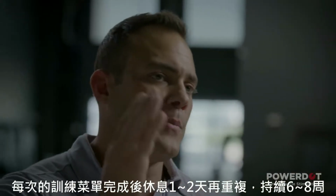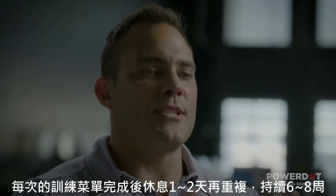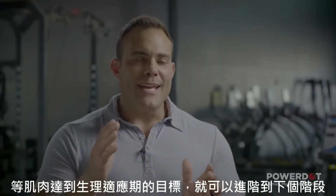A beginner is gonna run the resistance training program and leave it there for 6 to 8 weeks, right? Running one session, giving a day or two of rest, running that session again for 6 to 8 weeks. After that adaptation phase has been met, it's time to get into something a little bit more dynamic. This is the intermediate play.